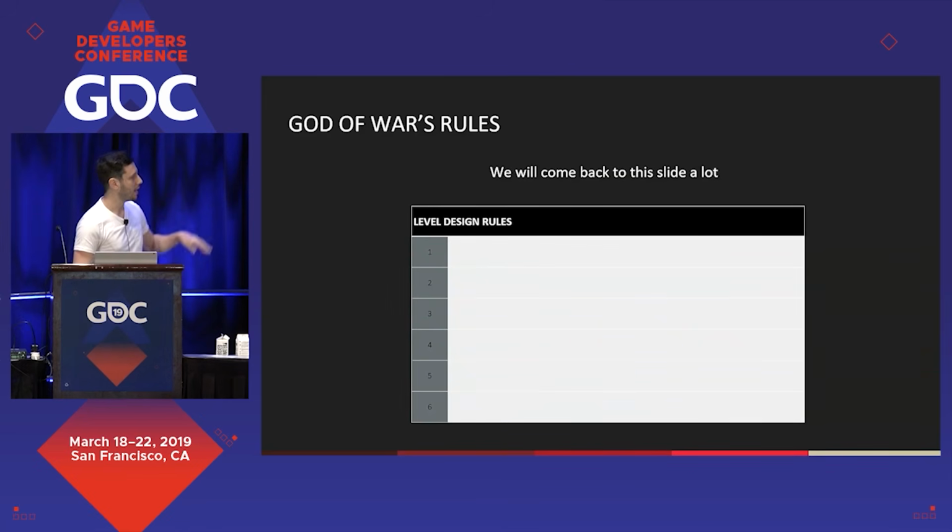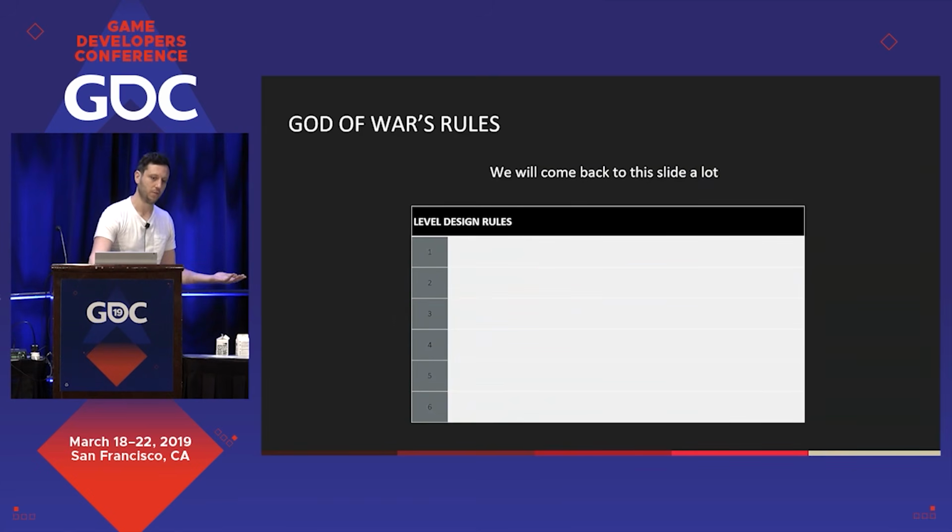And my hope is that by showing you these rules and by showing you the stonemason level, I can sort of use it as a microcosm for the level design of the game itself. So we'll check back on this every now and then. It's sort of the anchor to the presentation. And then we'll go into the level. I'll show you how the level rules work out in practice. And I'll show you some of the beats leading up to the level. And you'll kind of get how the overall flow packages up from level to level.